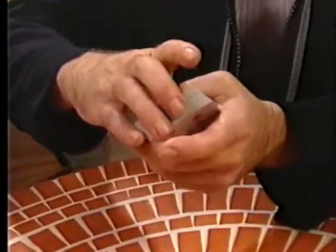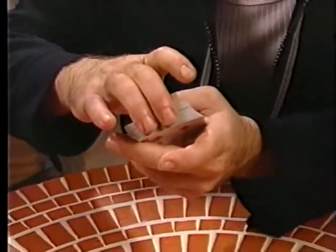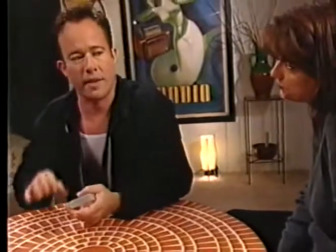Okay, you've got your special card in there. What happens is when you go through the cards like this, you're going to hear a snap when it gets to that card. Listen. Hear that? Yes. Very obvious. So what you're doing is this.